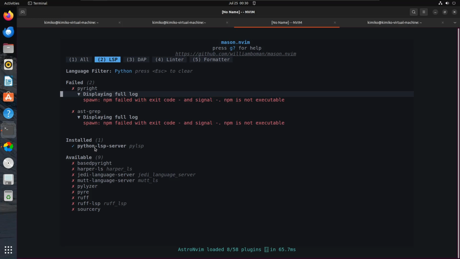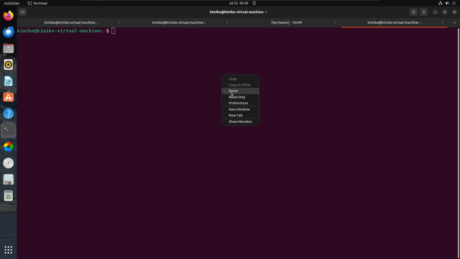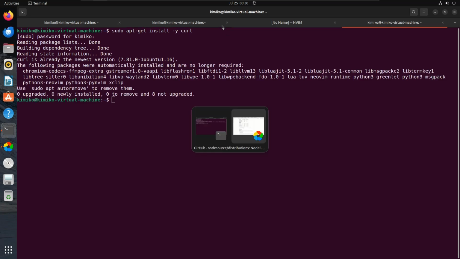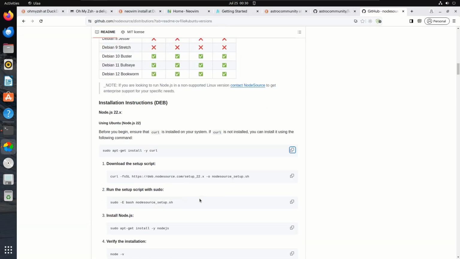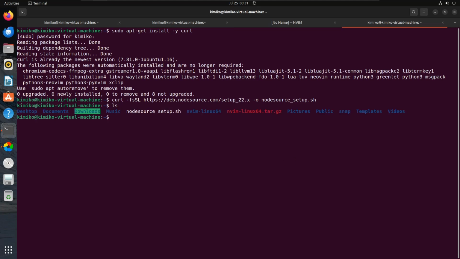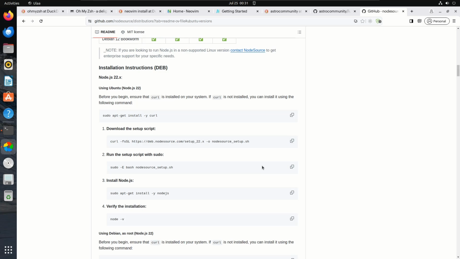And in the meanwhile, since we installed the Python LSP server, you might need npm as well. So now we have got the script.